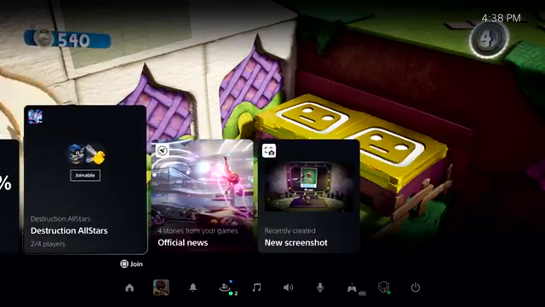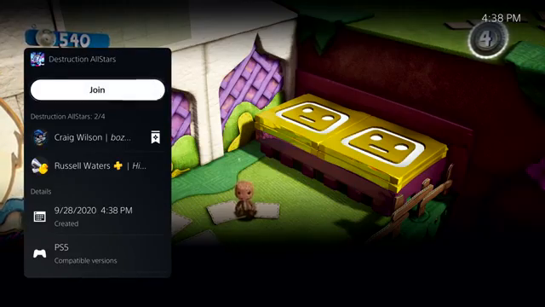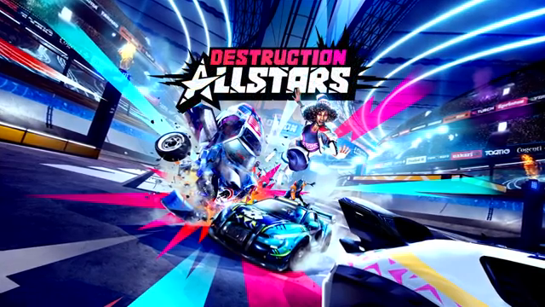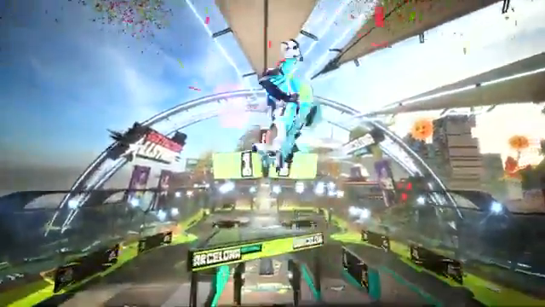One of my friends in the party has already started a match, and we can join them from this card in Control Center. And there we go. Destruction All-Stars now quickly starts thanks to PS5's ultra-high-speed SSD. Okay, I think we've got enough people in our party, so let's jump in. We're keeping the focus on PS5's user experience today, so let's zip ahead so we can see more. And just like that, we're in.